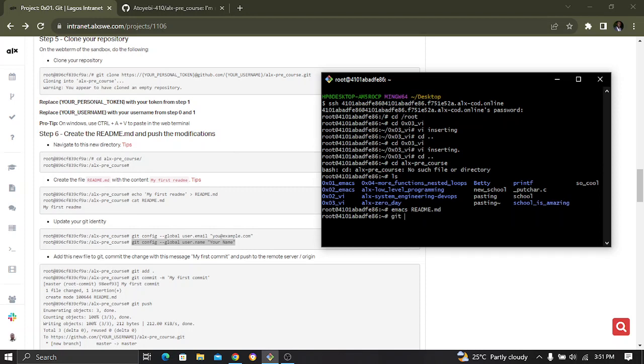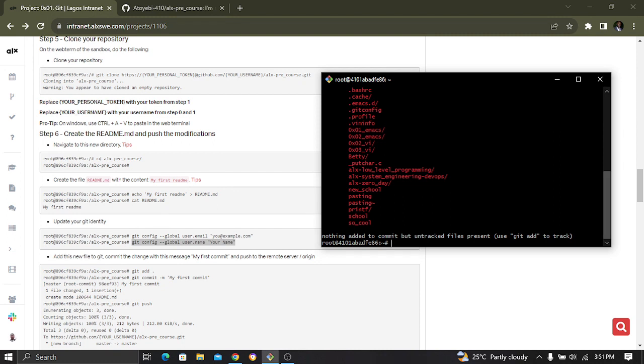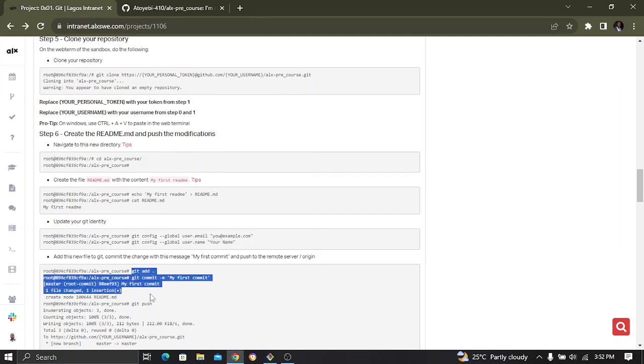and you only want to know which file you've pushed and which one you've done halfway. Just do git status and enter. It will tell you where you are: if there's any pending file that you've added but not committed, or any file you've committed that you've not pushed. Just follow all this instruction here. It's very simple.